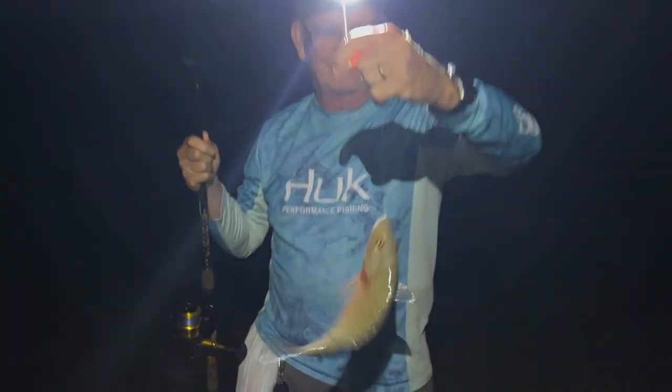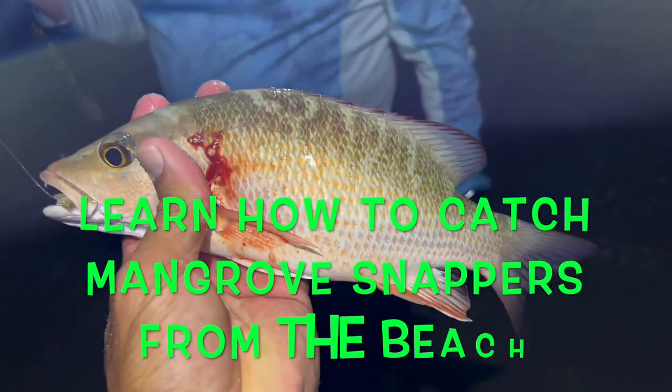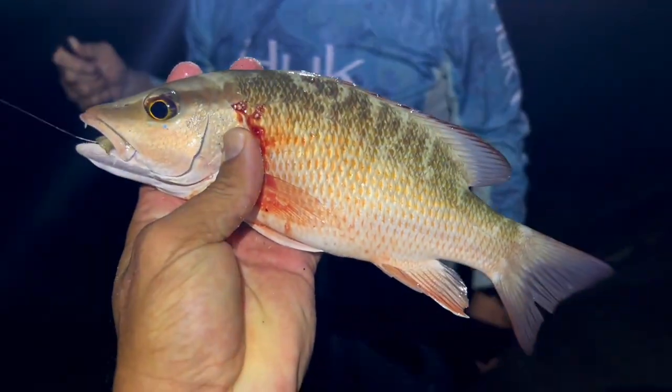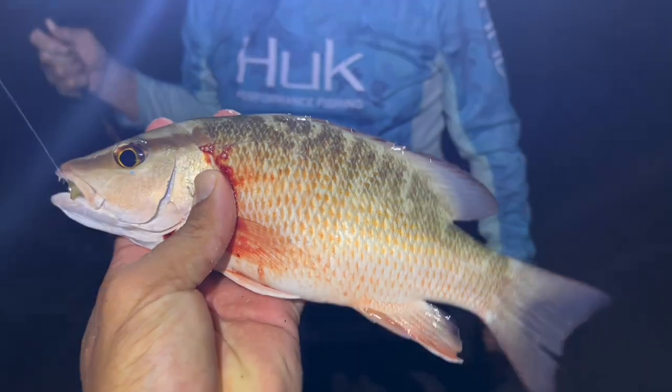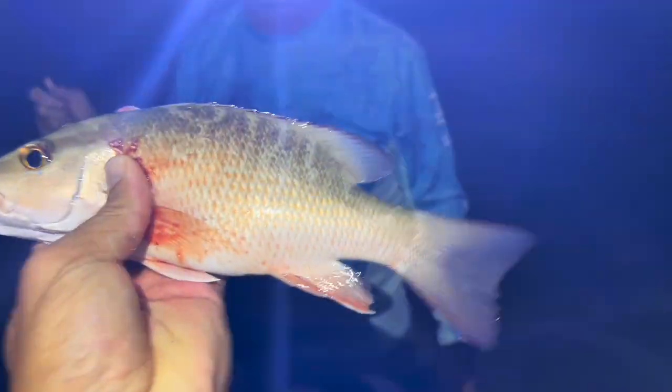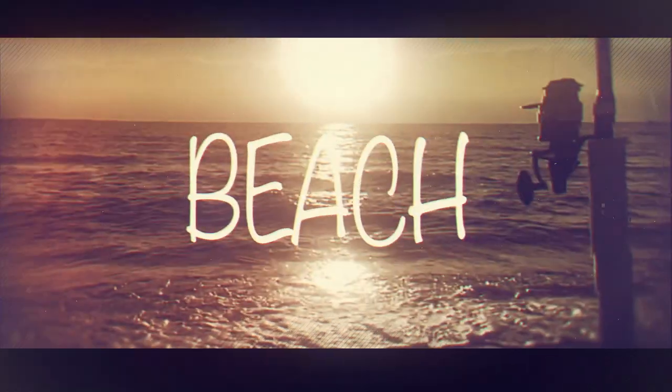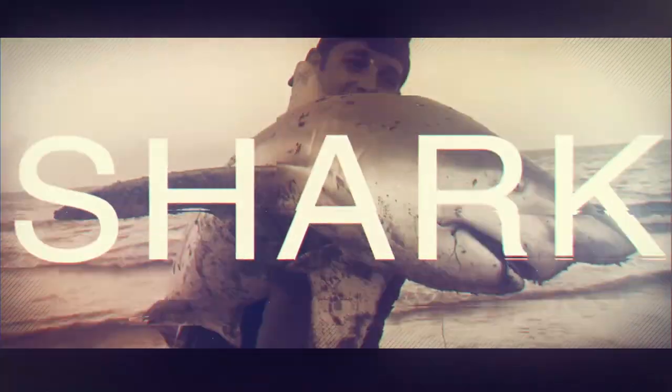Hey, I see snappers! Richard, look what you got man - he's a good one! He's a feeder. Richard, hold on a second, he's a sandwich! Mangrove snappers all day. You want to learn how to catch mangrove snappers on the beach? This is literally right on the beach. Richard, are you gonna eat? I'm gonna eat them tonight. All right, good stuff guys - we are snapper fishing right on the beach.